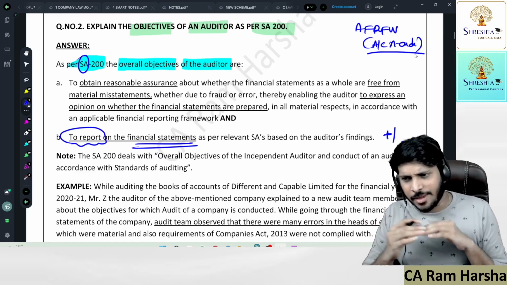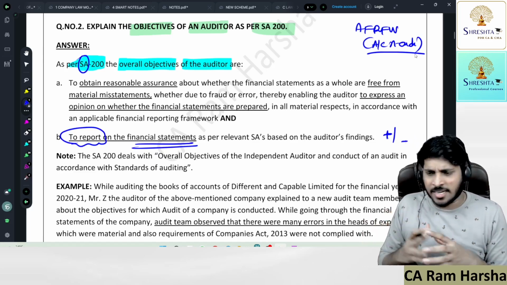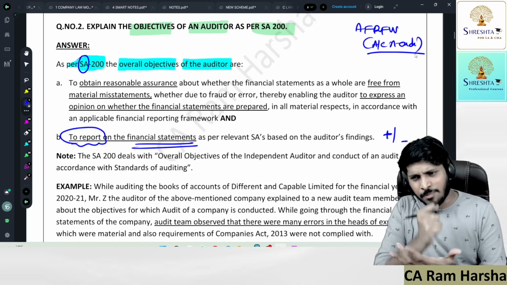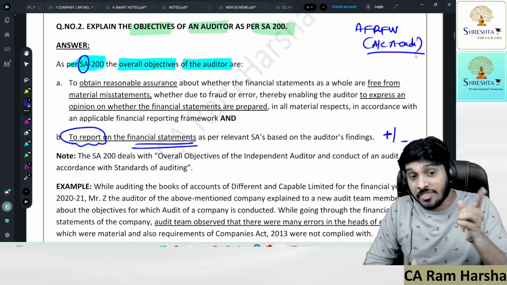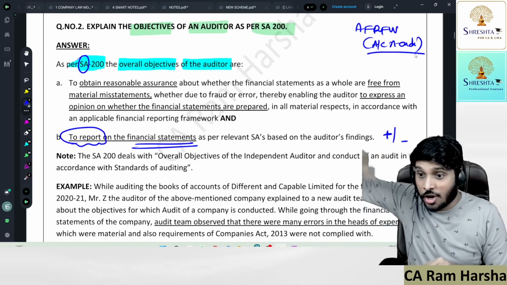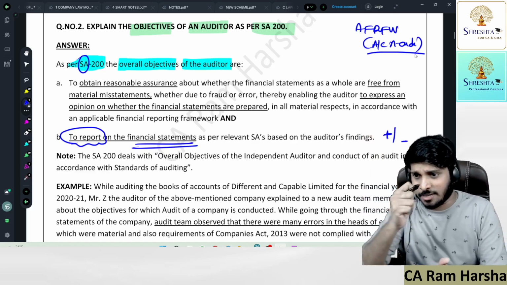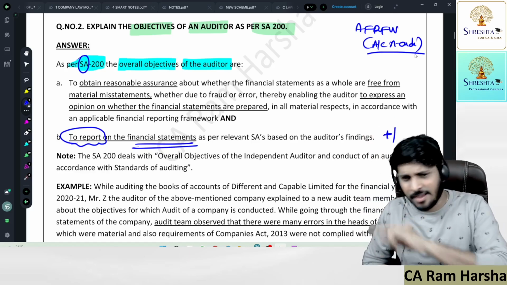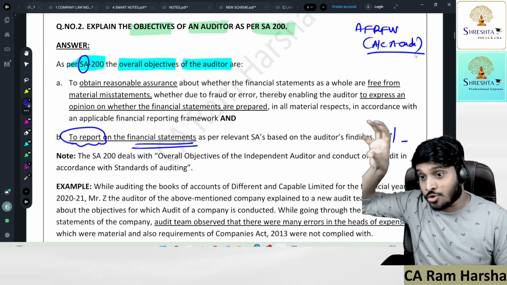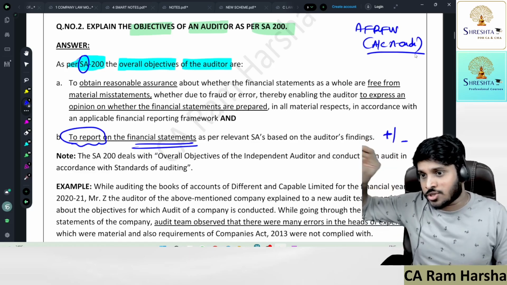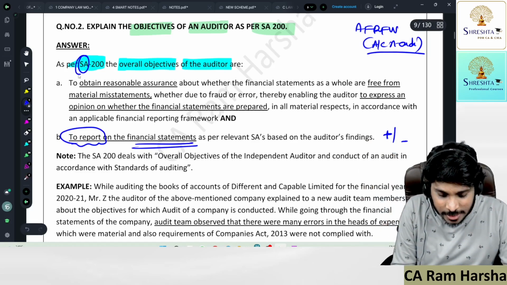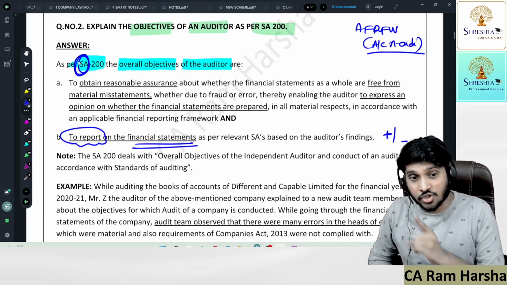Tell me, a jeweler is selling gold jewelry, and he is putting a hallmark on it. When the jewelry is manufactured as per the specifications of the law, rule or regulation, only then that mark will be applied. Correct? In the same way, how will an auditor do audit? He will also do audit as per some rules and regulations. We also follow rules, ethics, procedures and policies, and those are called auditing standards, also called standards on audit.